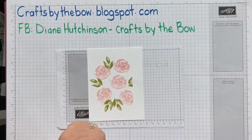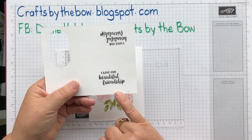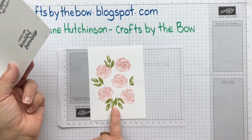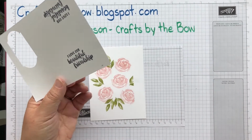I just stamped it on a piece of scrap paper. Here we are. I just stamped it on scrap in Memento Black, but you could use the Pear Pizzazz or the Blushing Bride. You don't have to have another colour.